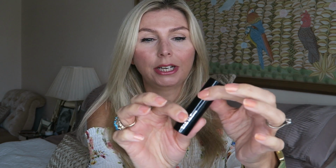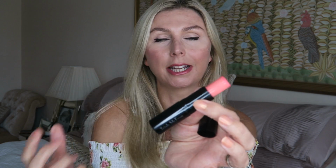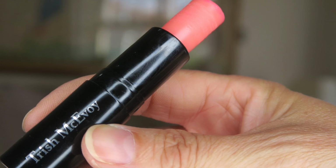Another really lovely colour, which is a real nude. It's by Trish McAvoy, and it is a conditioning lip perfector conditioning balm. I've been wearing this every day with no makeup, just SPF, and out and about on my bike and doing errands. It looks a really vivid pink, but actually when you put it on, it just stains the lips to the colour that they would be if they were your lips, but a little bit more pigmented, almost as if you've bitten them. Great conditioning. It's a really lovely product, this.